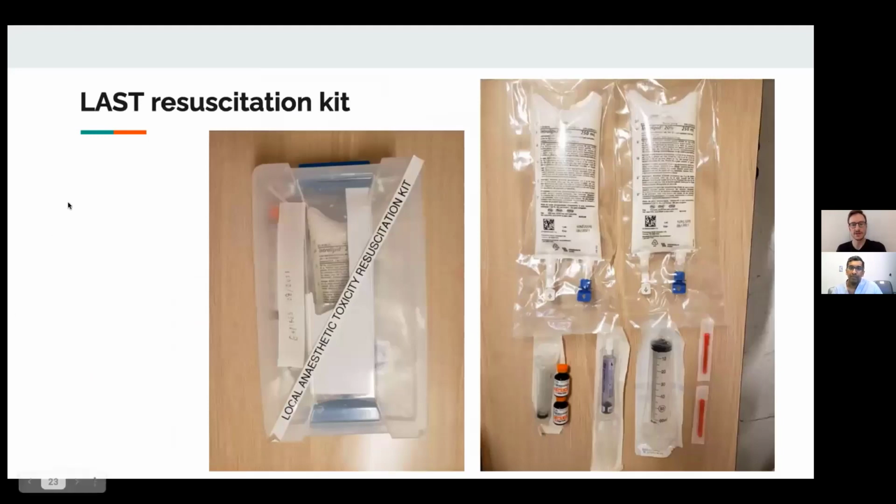So here's our local anesthetic toxicity kit that sits in the bottom drawer of our block carts at St. Paul's and at our sister hospital, Mount St. Joe's. So in it, we have two 250 ml bags of 20% intralipid. We actually have 2 vials of midazolam as well. So if the provider happened to not have midazolam with them, they would find some in the cart. We have a few syringes and a few blunt fill needles. This is a 60 ml syringe.